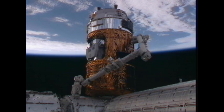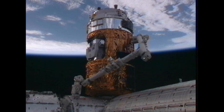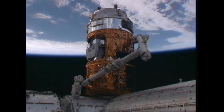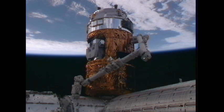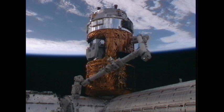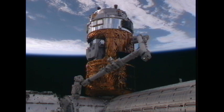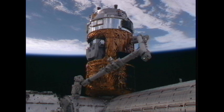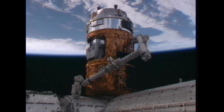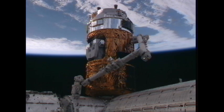That portion of the HTV cargo craft that is about to be mated with the International Space Station is the pressurized section. That contains the hatch in between HTV and the International Space Station. That hatch will be opened up tomorrow morning at 6:30 AM Central Time, 7:30 AM Eastern Time. There's a list of verification procedures that the crew needs to go through to make sure that there is a good seal. They will take a look inside to make sure that the actual environment inside is free of debris or anything that may have floated up during the trip up into space.